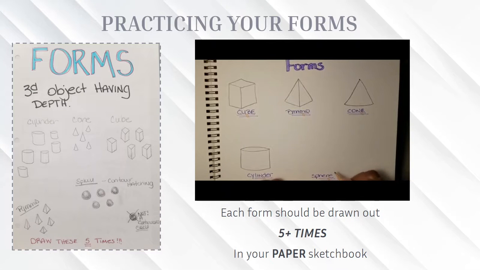Here with our sphere, we have to be really careful. It doesn't look like a form until it's shaded. So I'm going to do a smaller one. And remember our light source. We're going to have our light source come from this direction. Remember, we do our small dots to give us our lightest spot. We're going to give ourselves marks for our medium. So we have dark, medium, and then our lightest is at the top there.